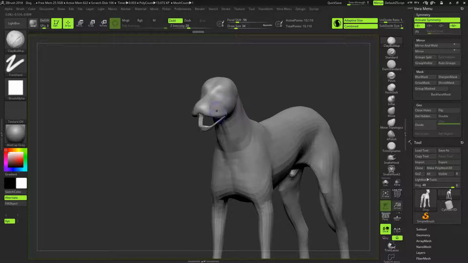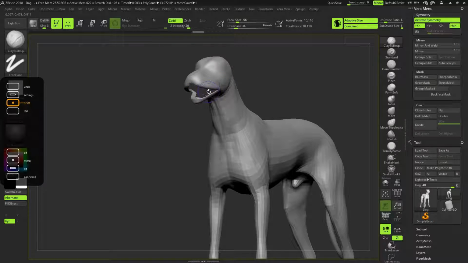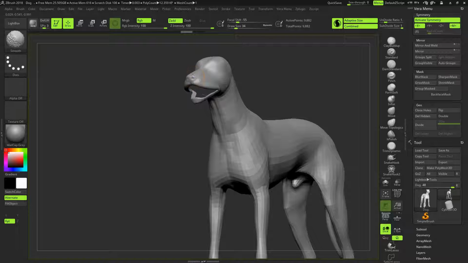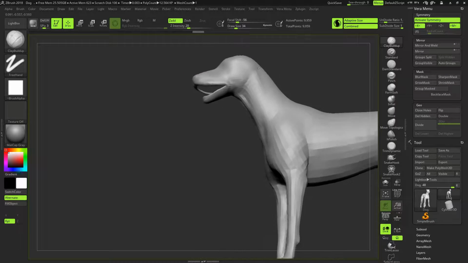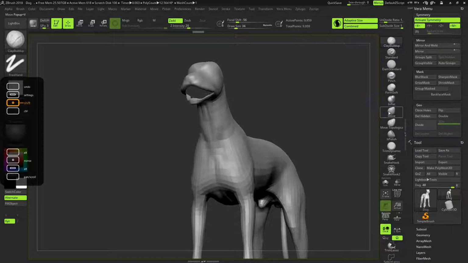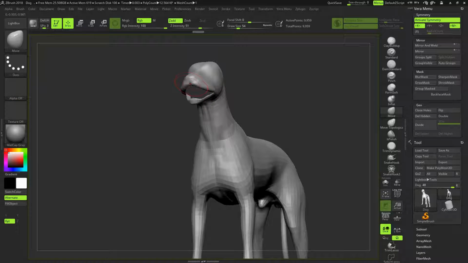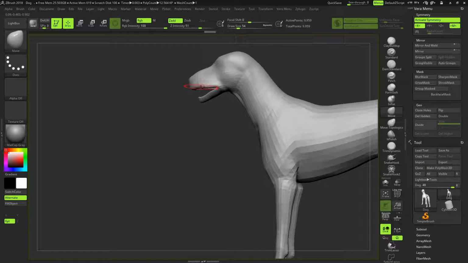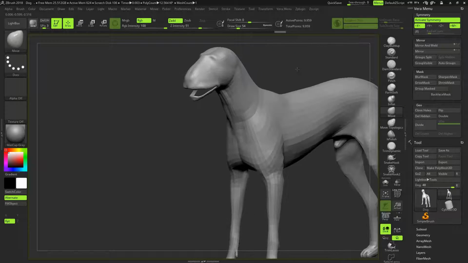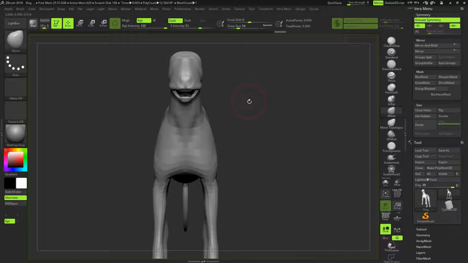Now, alright, I just messed up on his. Let me undo that. Let's erase his nose, but let's be careful. I didn't want to destroy his whole mouth. Grab the move brush. And there's going to be a lot of movement in the beginning. Just trying to move things. I know he has a weird brow. Something like that. Trying to get the profile, because the profile, you're going to realize, it's not everything, but in the beginning it's everything. Get the profile.